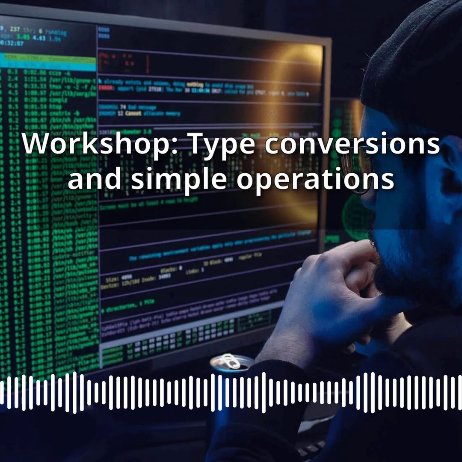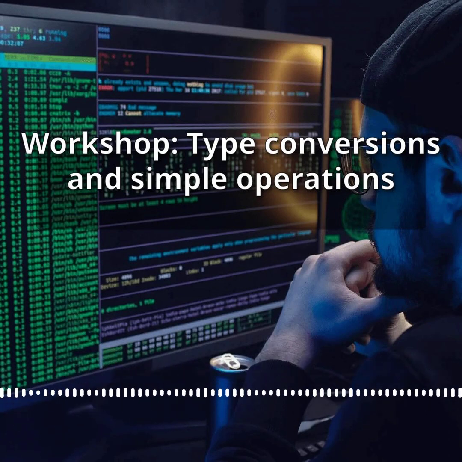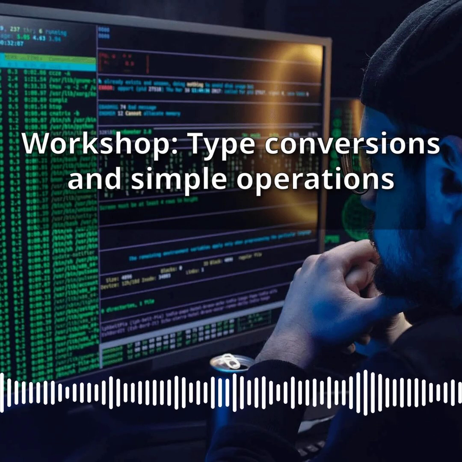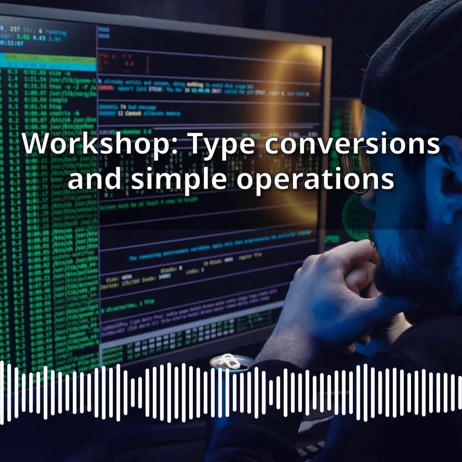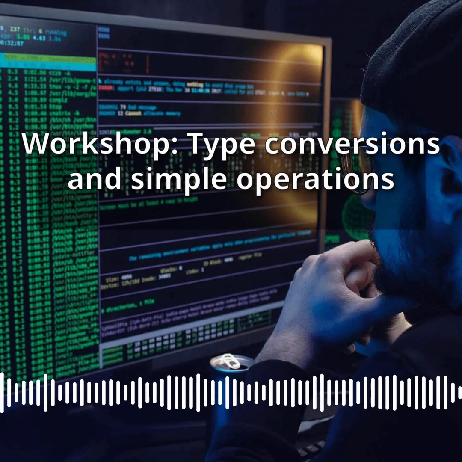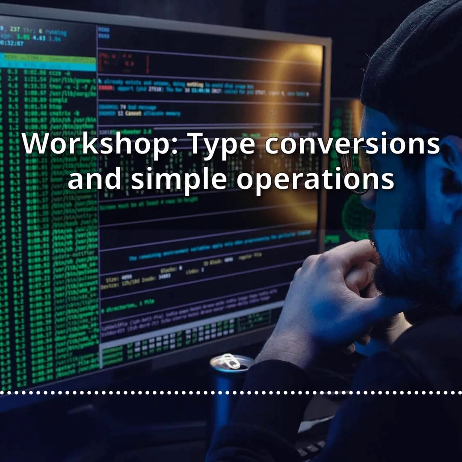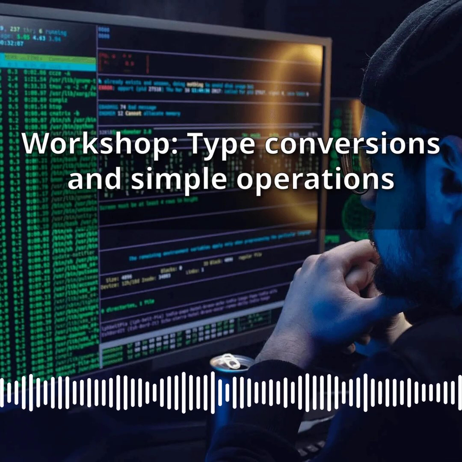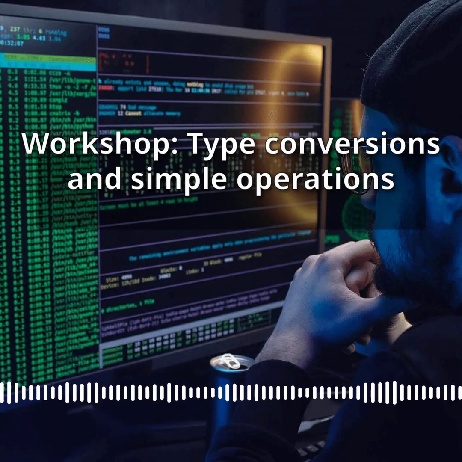Common mistakes to avoid: trying to convert a non-numeric string like int("abc") raises a ValueError. Always validate input before converting. Also, bool(0) is False and bool("") is False, but bool("0") is True, a subtlety that trips up beginners. Arithmetic operators, plus, slash, double slash, percent, behave differently depending on the type. Plus concatenates strings but adds numbers.